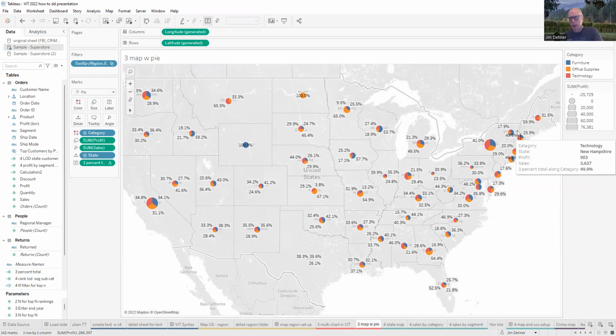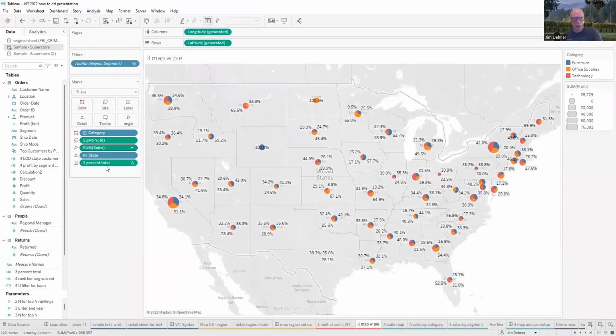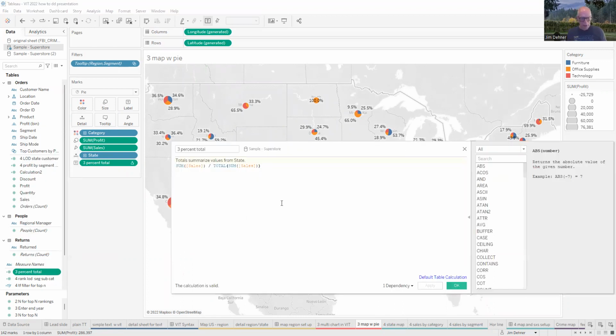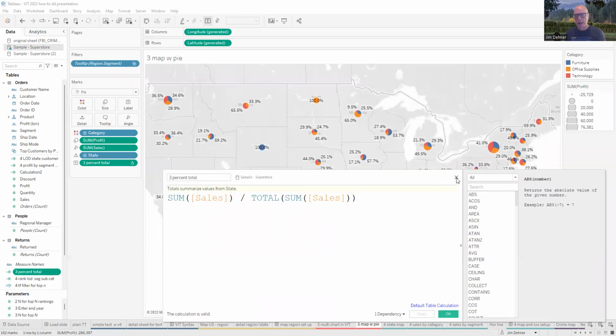I've created a map using a pie chart, and the pie chart is broken out by the percent of total, and I'm going to show you what that is right here. And this is the percent of total sales broken out by category in each one of the states.